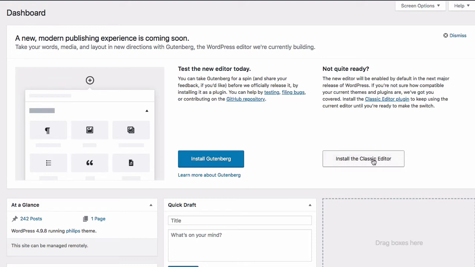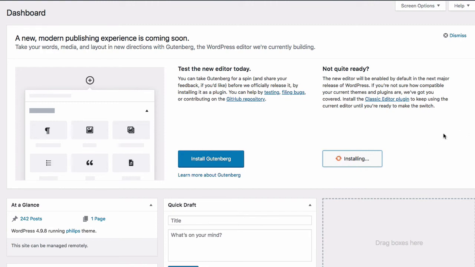And doing that now will prevent the Gutenberg editor from becoming the default editor later this year when you upgrade to WordPress 5.0. There's no date on that yet, but at some point it's going to happen. So taking care of it now really kind of gives you some peace of mind knowing that you won't be forced to use Gutenberg or to deal with an issue with Gutenberg maybe being installed when you weren't looking. And then you have to figure out how to install the classic editor to override that setting. So we'll take care of that now.